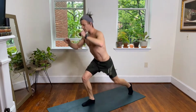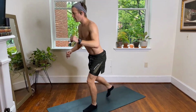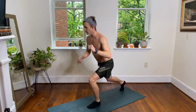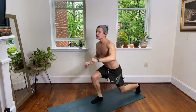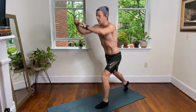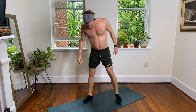Your modification here is just your alternating reverse lunge every time you're coming to 2 feet. All right, if you need to modify, alternate your reverse lunge. That's it, right? When you're ready to pick up the pace, we come to that lunge switch. 10 more seconds, and then we take it into our squat series, all right? In 5, 4, 3, 2, and 1. Feet shoulder width apart. Take this right into your squat series.